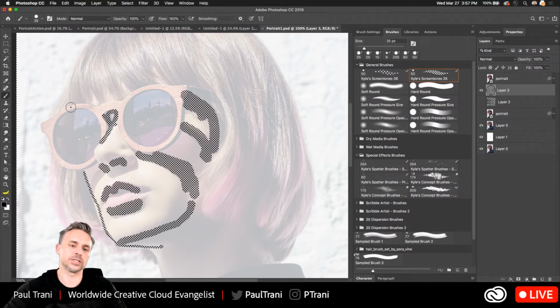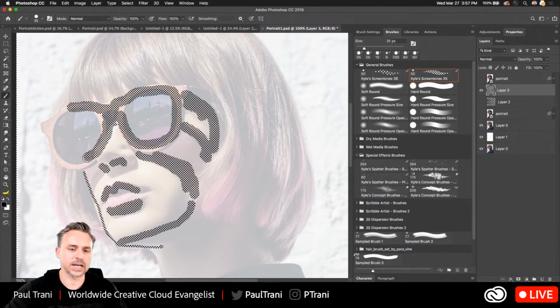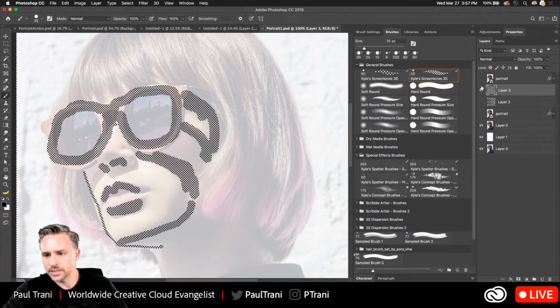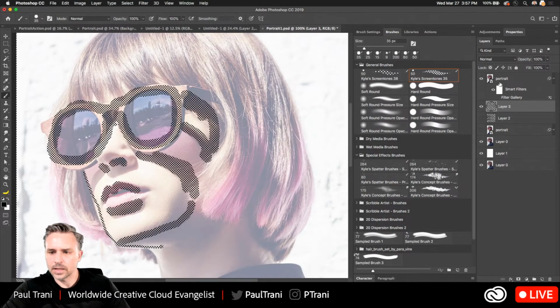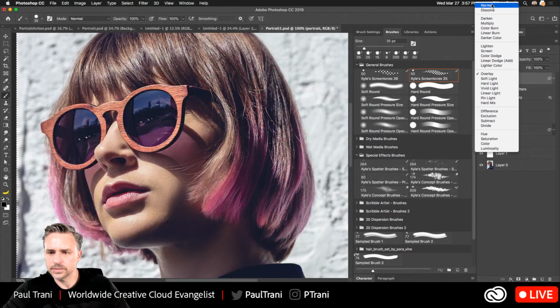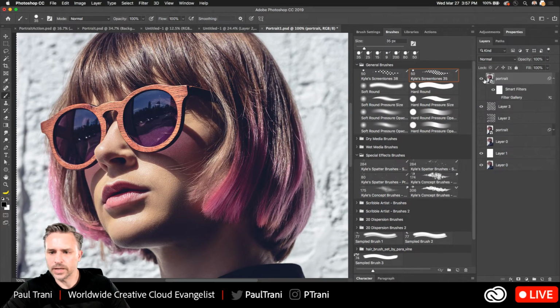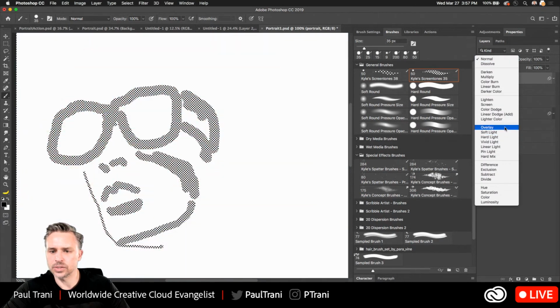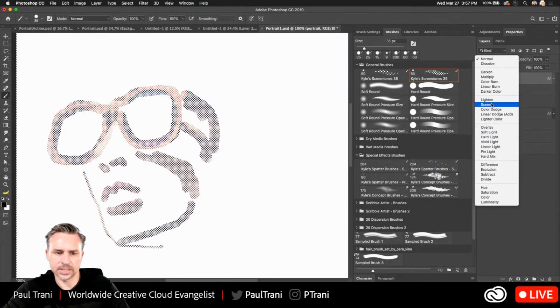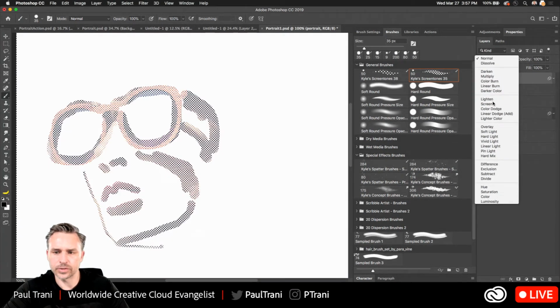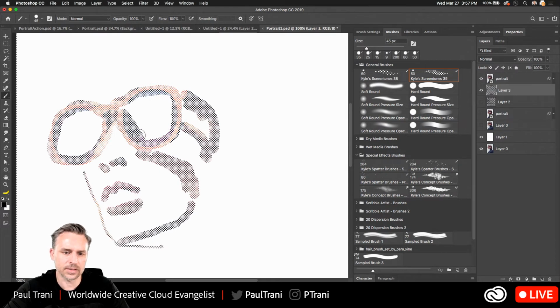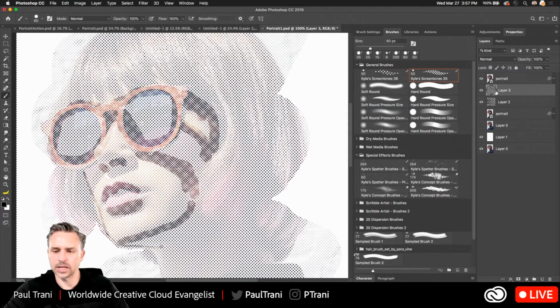But again, I can start to do all of this work. The cool thing is even as I lay this down, you ready? I'll take this image, right? Put this image on top, and at this point, I'm going to change this to, say, for instance, any one of these, a lighten, so the photo shows through. So now when I paint underneath, you actually see sort of the image come through.